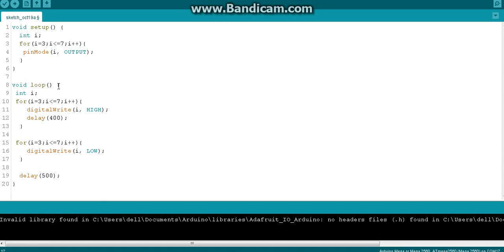Now the user says, this will be repeating itself, but I want a scenario where I can reset it. Let's say the first LED is on, then 400 millisecond delay, second LED on, then 400 millisecond delay, and the third LED is on. At any moment of this flow, I have to have a reset button, a push button.